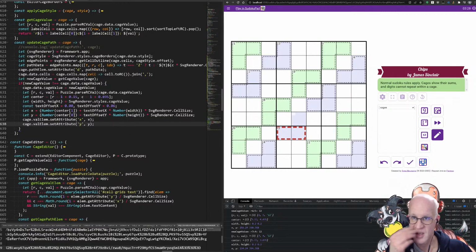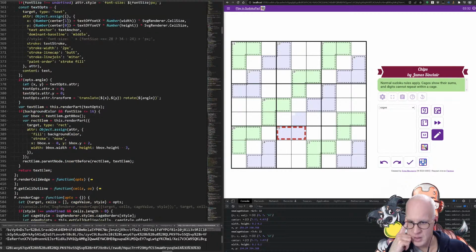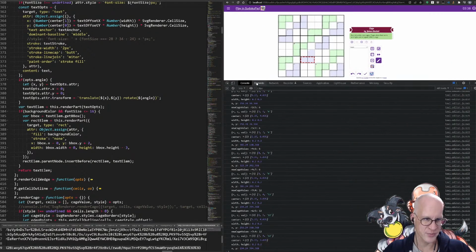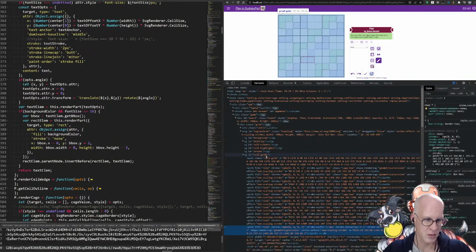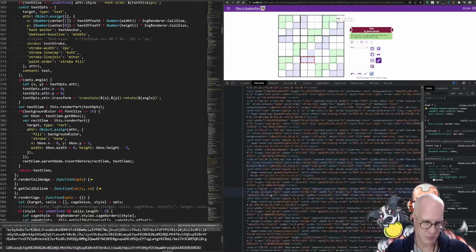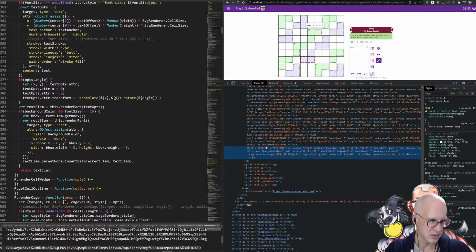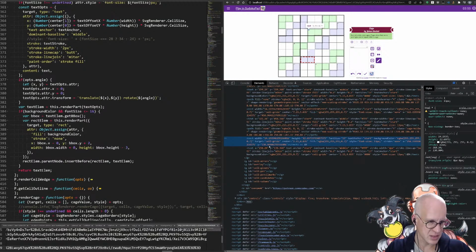Let's have a quick look at that. It's going to be a bit of a pain in the butt because I know it's a separate element, and once again I'm going to have to try to guess which one it is. So this is going to be living in the same place, isn't it? So technically it should be the rect above the text. The question is, is that guaranteed?